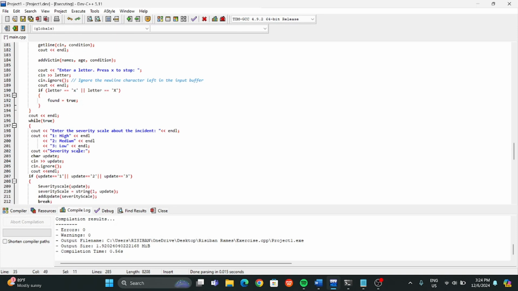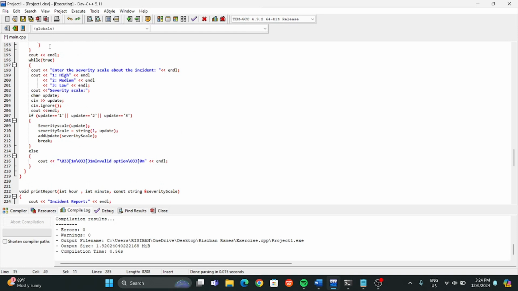Okay, and then after that, this is for the victim's update, whether the severity scale is high, medium, or low. So in this one, we used while so that the user could enter these three numbers, or else it will become invalid option. And then in this we use cout to enter the severity scale of the incident, and then first, second, third.